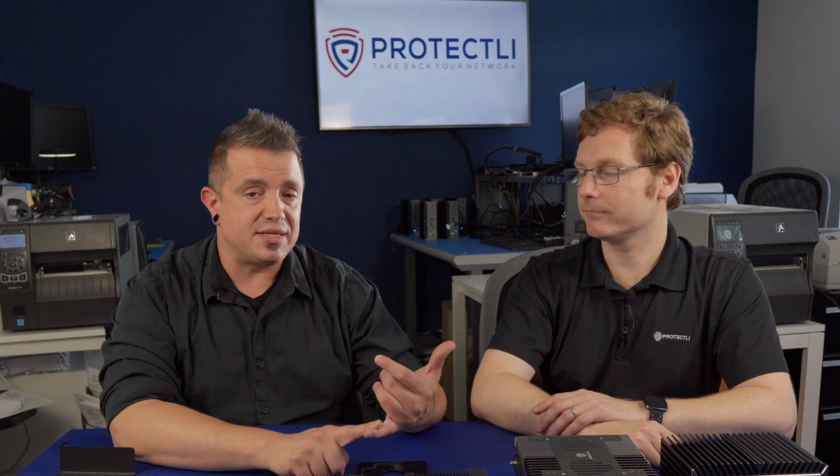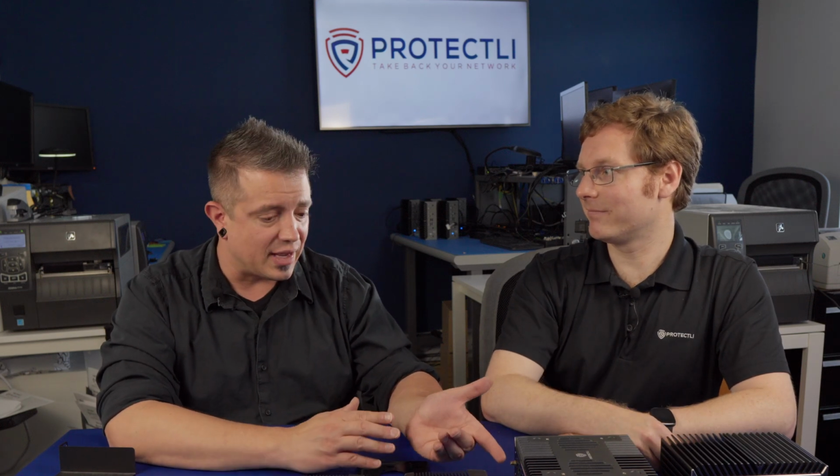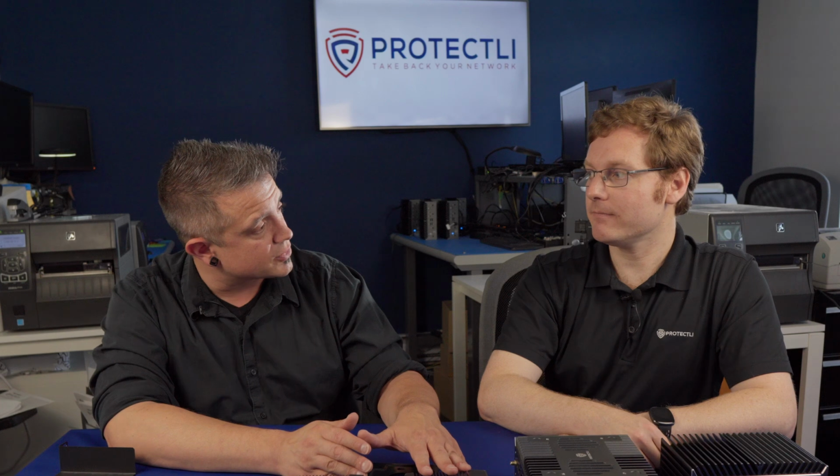We've got the nice passive cooling on the outside of the machine. We don't have to worry about all those contaminants getting in and damaging our sensitive electronics and causing catastrophic failure and downtime on the shop floor, because then you've either got to go without one till your IT person can figure it out. You got to send someone to Staples or Costco or some other reseller to try to grab something in a pinch. Then you got to hope that your software had it backed up and that your software runs on it, because there's just a whole lot of options that can happen when a computer system fails.